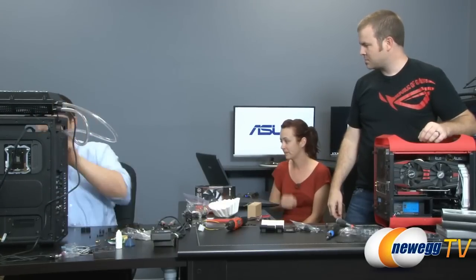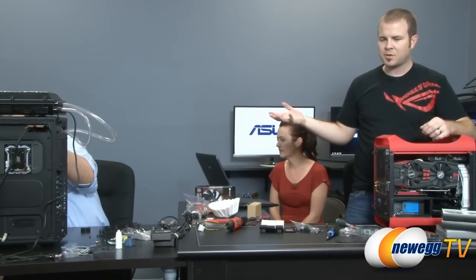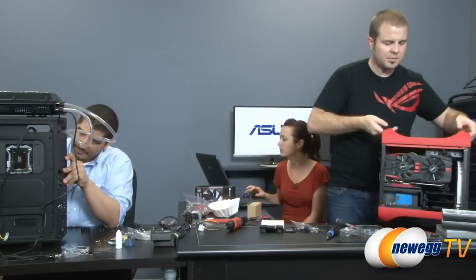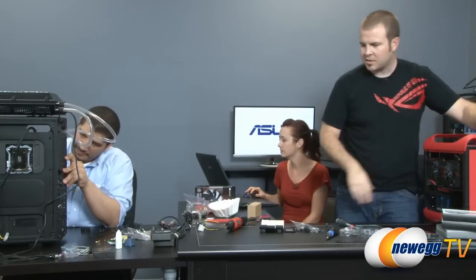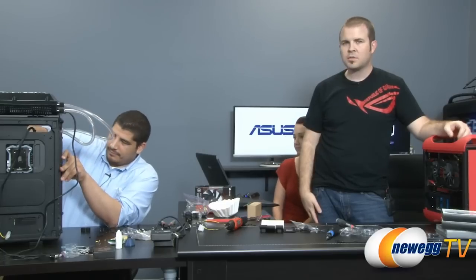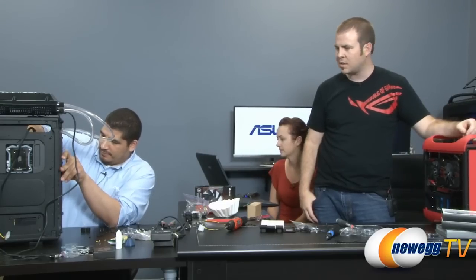No problem. So yeah, that one I set up specifically for testing water coolers, but I'm sure I'm going to do some other stuff with it too. And then the third system, the test bed I set up, is on a Z87 Pro with the 4770K, and that's an open test bed. I was using that recently.